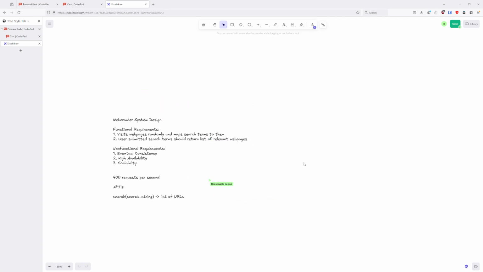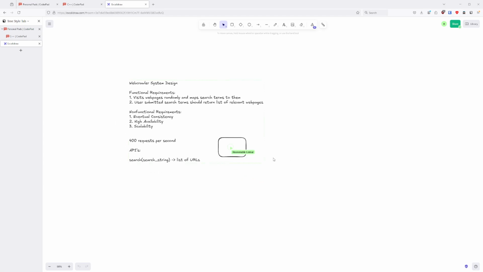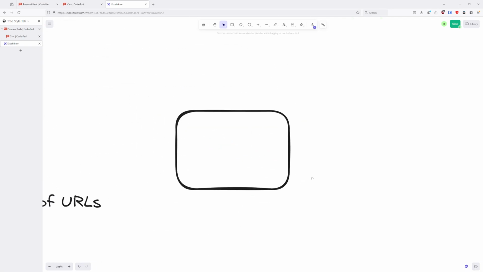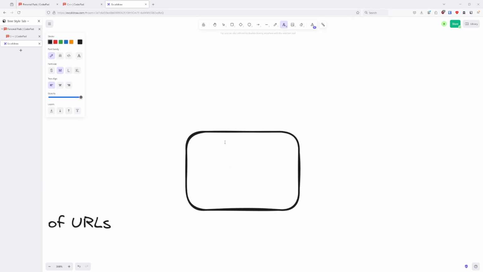Okay, I'm just gonna use boxes. This is gonna be a user. Wait, how do I add text to this? There's a button at the top there, it's number 8. Oh, I see. You need to sketch out a rectangle with it. What is this supposed to say?